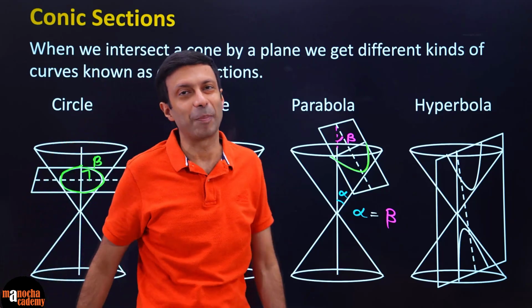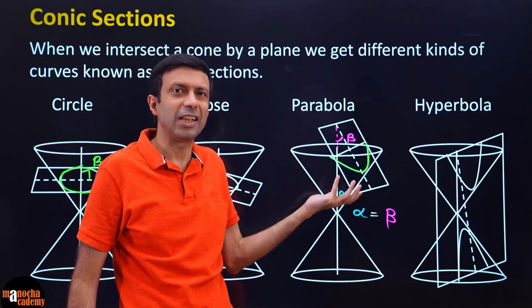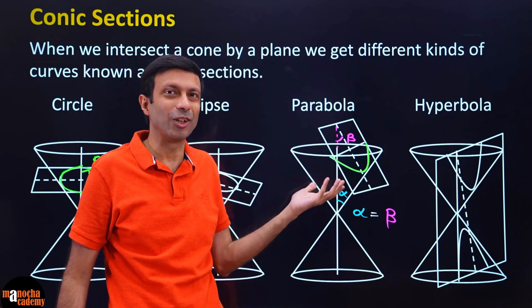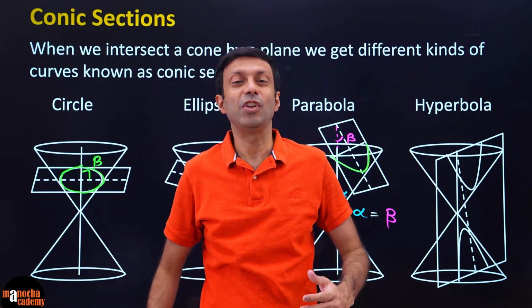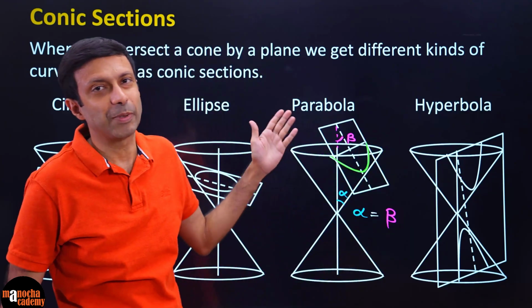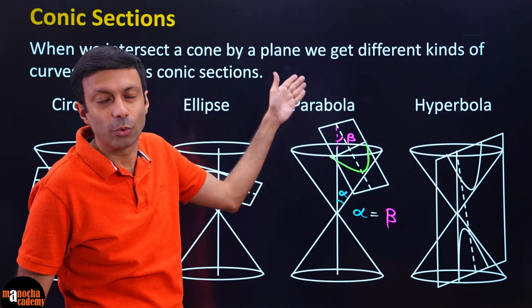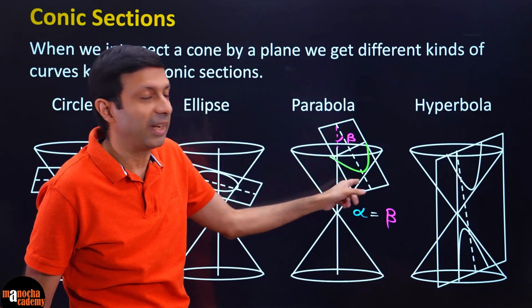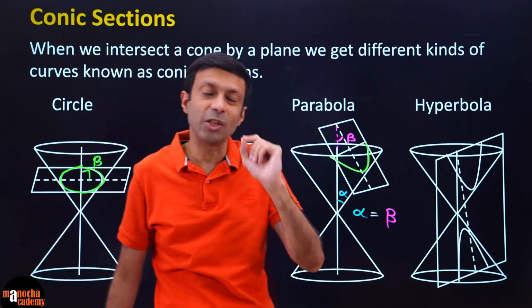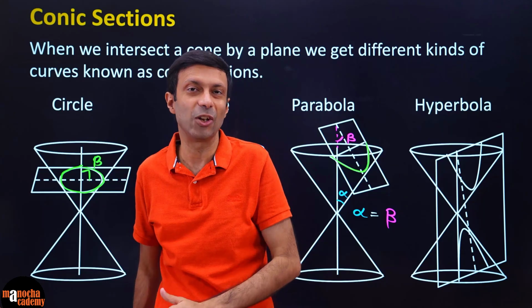That's going to be the topic of today's video. We are going to look more at parabolas, what is its equation, and what are the different types of parabolas. We saw how we can obtain a parabola by cutting a cone at a specific angle. As we discussed, when angle alpha and beta are equal, the curve you'll obtain is a parabola. But there's another way of defining a parabola which makes the visualization much easier. Let's take a look at that.